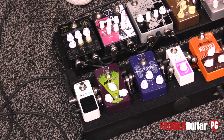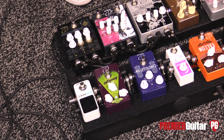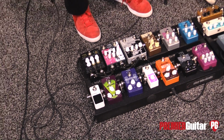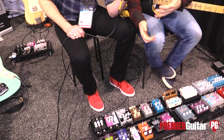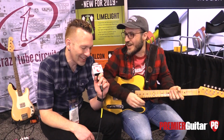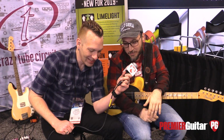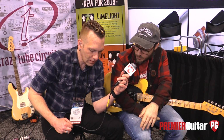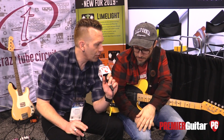And then you can use the beam knob to morph the unit into more of a Zong machine sound, like the Tone Bender one. Or you can even go to more modern fuzz distortion sounds. So Maestro was one of the inspirations. Exactly. It's Maestro inspired. Was it like the FZ-1A, or is it just Maestro in general? It's Maestro in general, I think. And it's got three new old stock germanium transistors in there that we use.